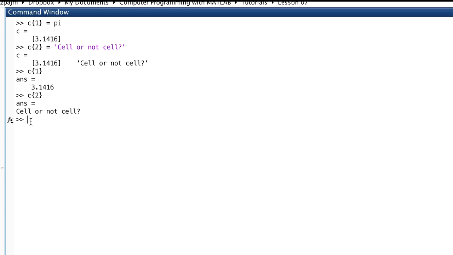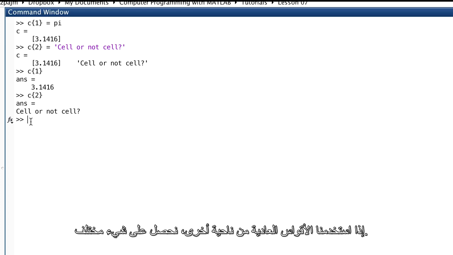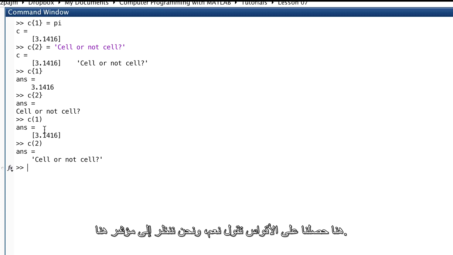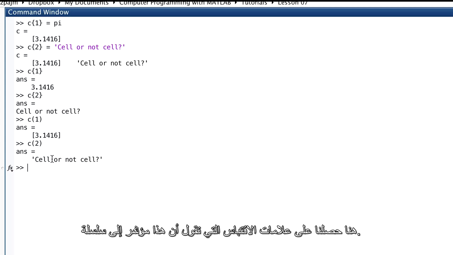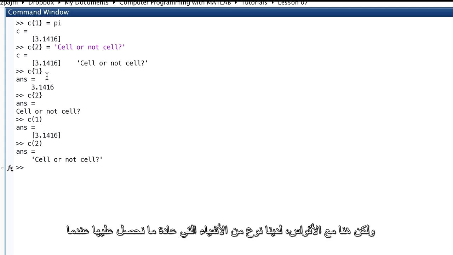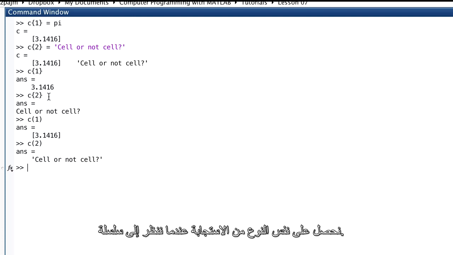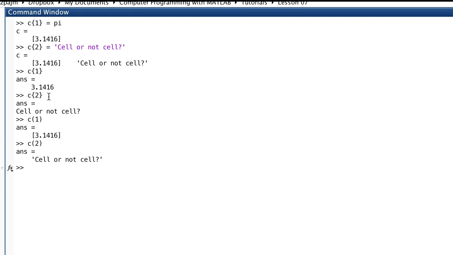If we use regular parentheses, on the other hand, we get something different. You notice the difference? Here we got the brackets saying, yes, we're looking at a pointer here. Here we got the quotes saying, this is a pointer to a string. But up here with the braces, we got the sort of thing we ordinarily get when we look at a number, just the number, with no brackets. And we get the same sort of response when we look at a string. It's not indented and there's no quotes around it.